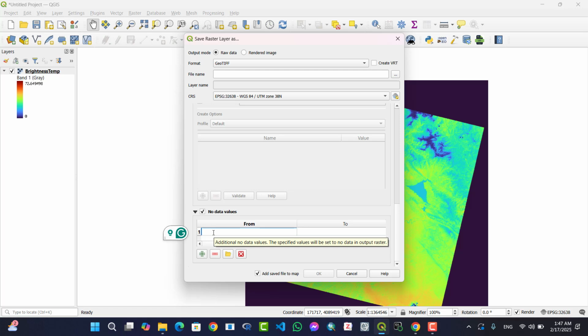For example, from -200 to 0, we change it to NA data.